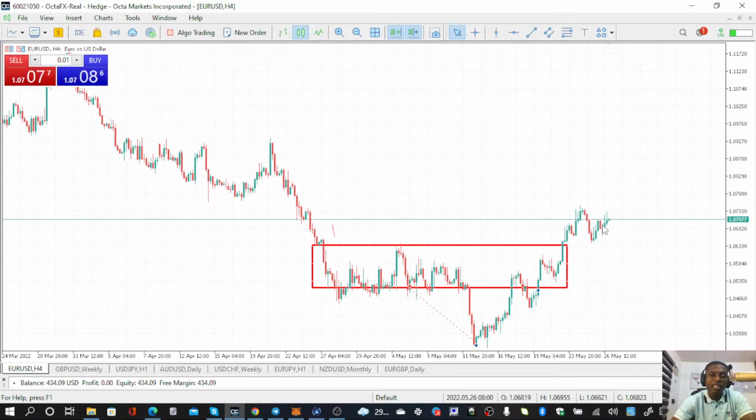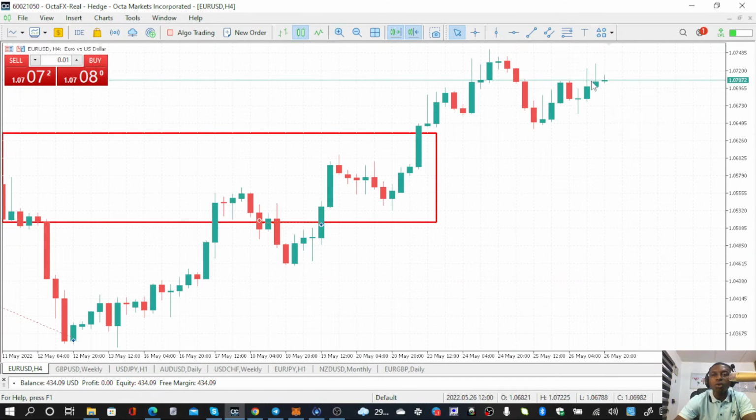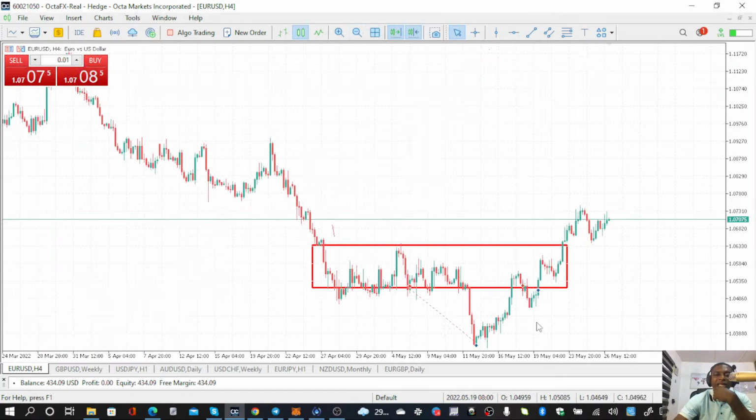And what is happening here? Price is pushing up, though it shows that there is a presence of sell pressure from the top with these wicks. But from the pattern that the price has actually drawn and showed us, it's showing more of a bullish momentum than a bearish momentum.